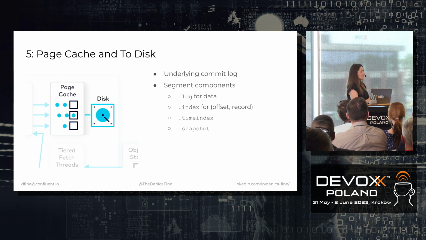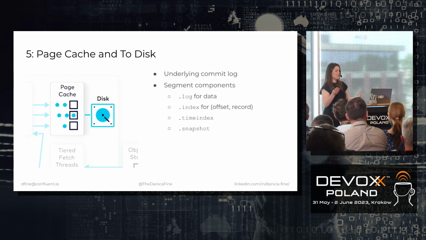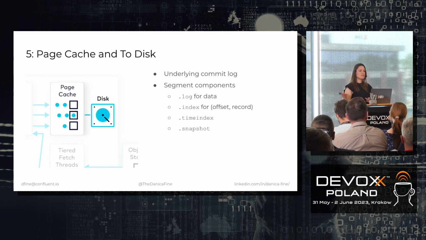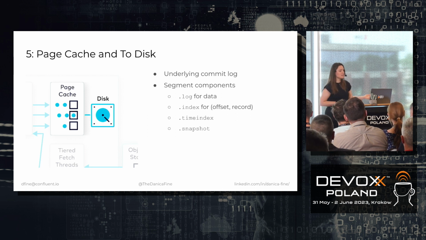And then we have an index file, okay? So in order to access the data efficiently within the log file, we keep track of an index that just points to somewhere in the log file, so we can jump around easily without scanning the entire thing and seeking. So this is an index structure that's mapping from offsets to records. Offsets aren't the only way that you can identify a record. You can also use a time-based index to identify them. And so we also have a time index file that just has the timestamp pointing to the record when it was written for that segment.